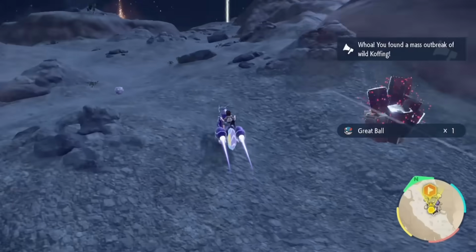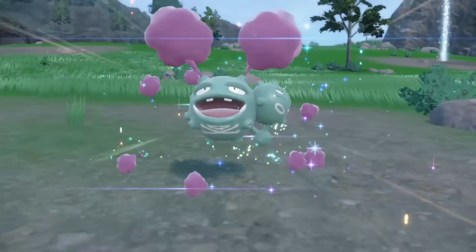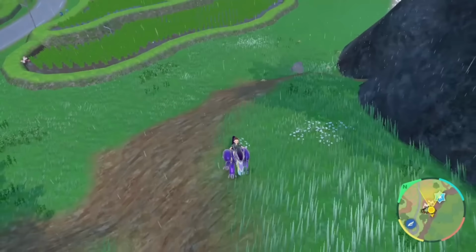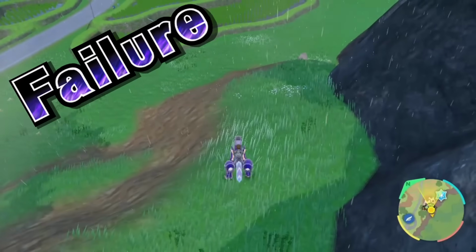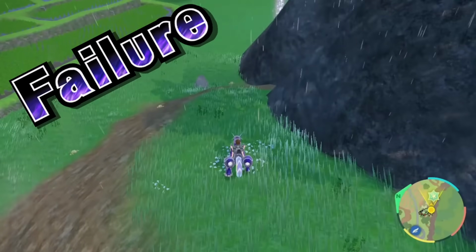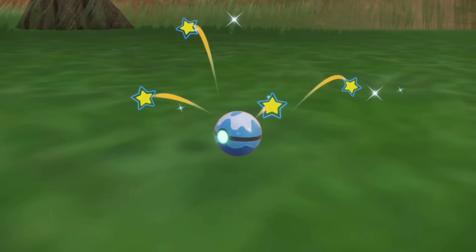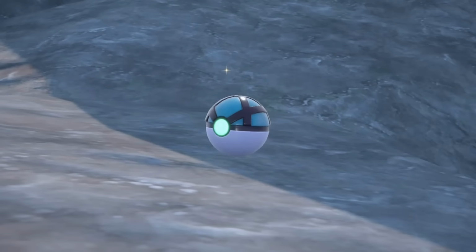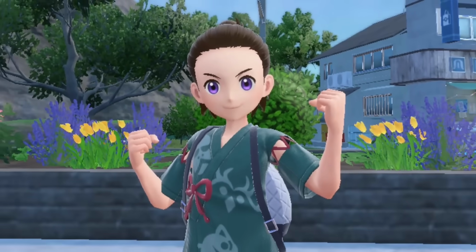Spinarak and Ledian. I evolved these 2 last time, and I just like their pre-evolutions better. And in classic Scarlet and Violet fashion, one spawned behind me and instantly despawned. But I did end up finding the Spinarak, and then the Ledyba. Okay, now let's actually get to work.